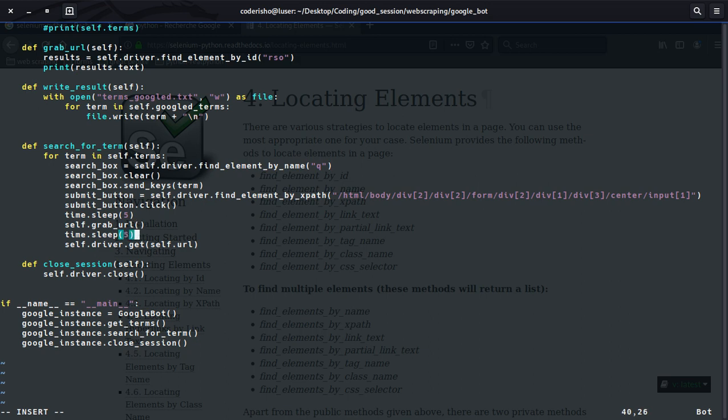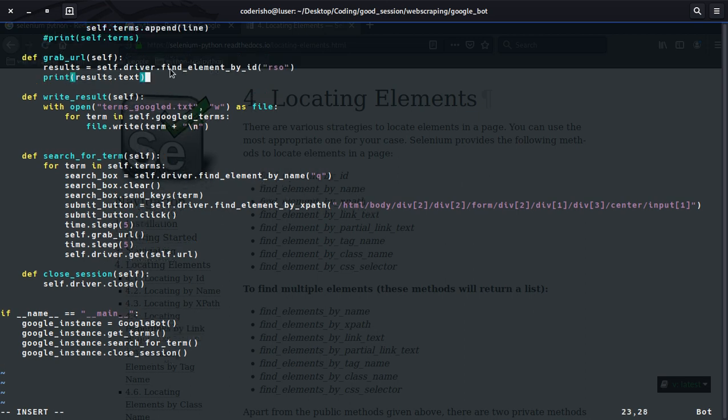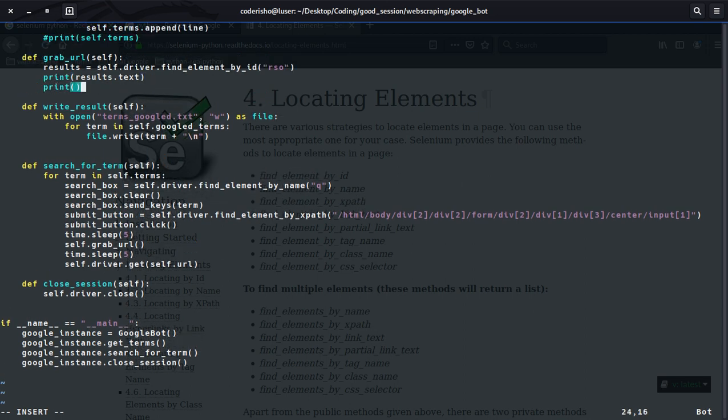After that, we are gonna go back to our main URL. So it's just gonna print the result.txt or the result.text for every element. So let's do just some printing here to make sure we have some new lines every time we have a new result.